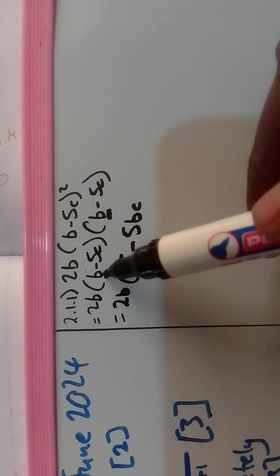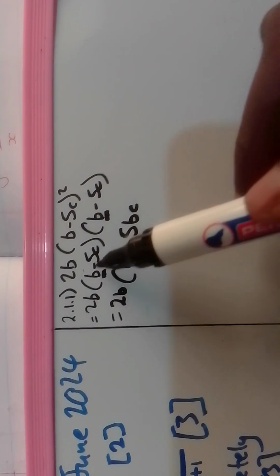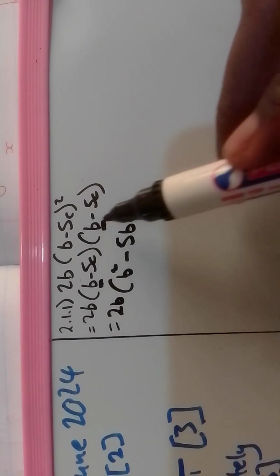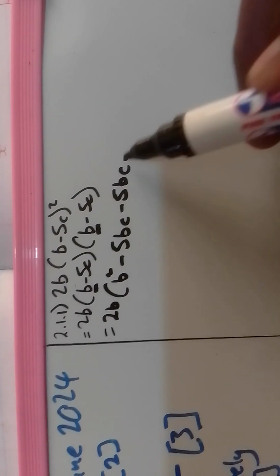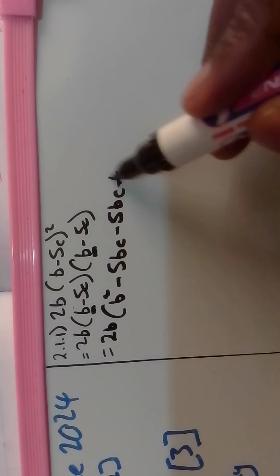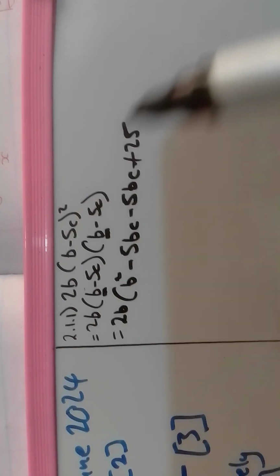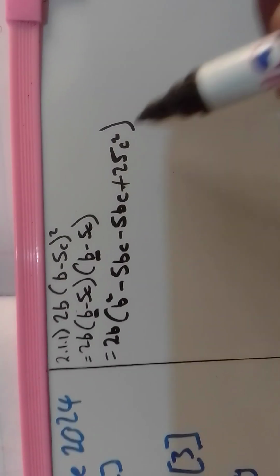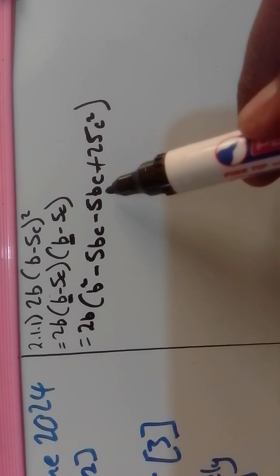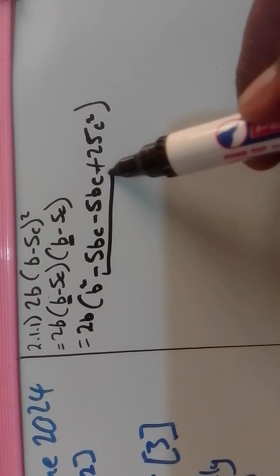Then I'm done multiplying everything with this b, which is found in this bracket. I come to this negative 5c. Now I say negative multiplied by positive, it gives me a negative. And then 5c multiplied by b, it gives me 5bc. Then I come negative multiplied by negative, that's a positive. Then 5 by 5, that's 25. And c multiplied by c, that's c squared. Close the bracket. Now, if you observe here, I've got negative 5bc and negative 5bc. These two, they are like terms.